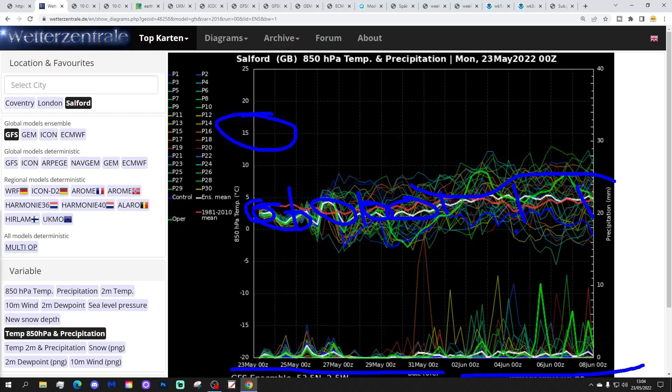It may get warmer through the first week of June, but the GFS ensembles have backed off from that idea of heat waves in early June. Precipitation-wise, there's going to be some showery rain over the next few days, then it turns drier towards the end of the week and the weekend. Through the first week of June, there are some pretty big precipitation spikes — it might actually be turning wetter, possibly with outbreaks of heavy rain or thunder. That's difficult to know this far out, but it does look a little unsettled through the first week of June.